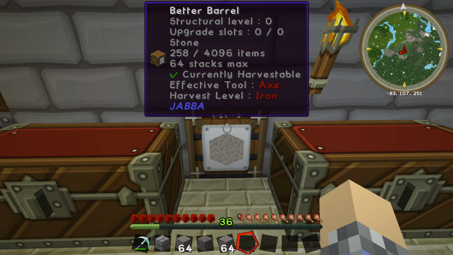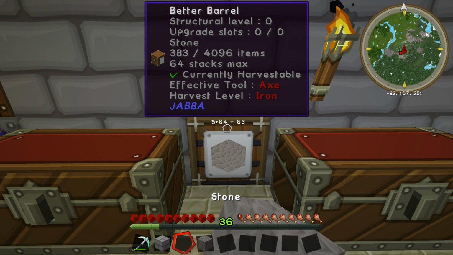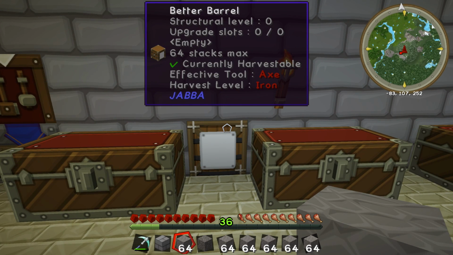As you can see, if you just left click, it takes the item back out, and right clicking will put it back in there. If you only need one of the items, shift right clicking can do that. And if you empty the whole thing out, the barrel goes blank again. But what if you want to assign this barrel to hold stone?